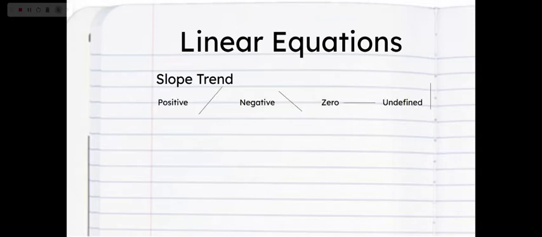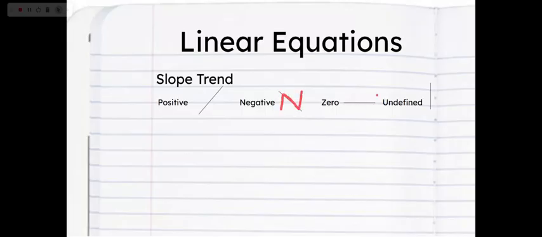If I ask you what the slope is, it's either positive, negative, zero, or undefined. So a positive slope goes up in the top right, a negative slope goes down. The way I remember the difference between these two is I think of the capital letter N in negative, and that slope trend kind of follows. The slant in the N will follow it. Like that. It'll follow it.